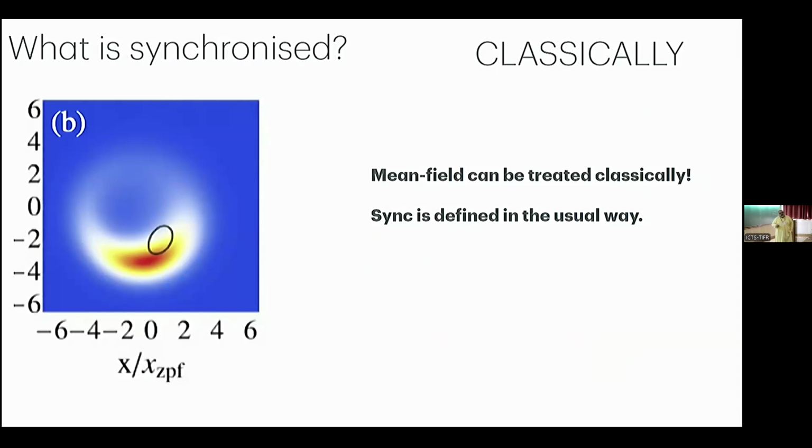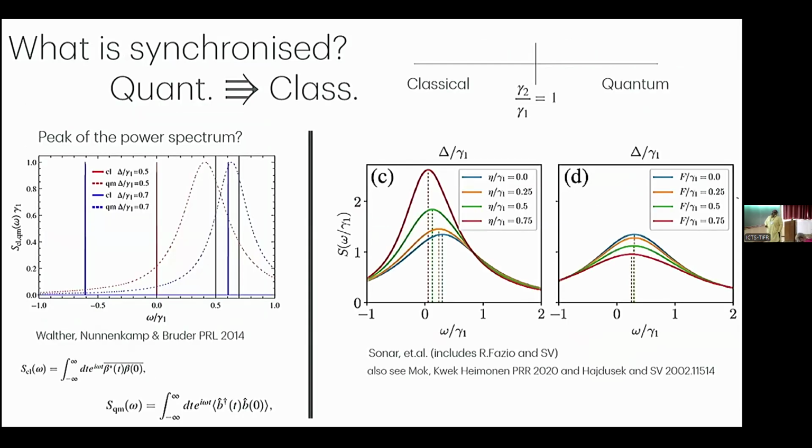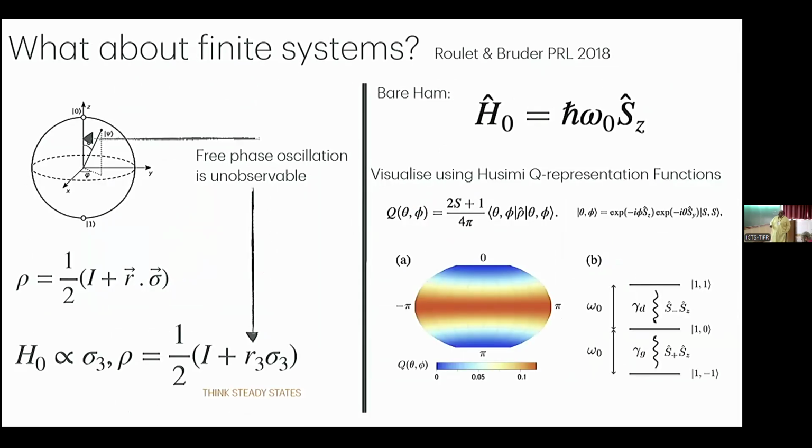But then if you know that the underlying system is quantum coherent, so on and so forth, then there is a larger story that you can build around this mean field synchronization. But in the true quantum case, just to flash this point, if you look at several papers, what is synchronized is actually the power spectrum, the peak of the steady state power spectrum. And if the peak of the steady state power spectrum is locking on and moving with the external drive frequency, then you would say that you have some sort of synchronous behavior. You have to prove this, which was done.